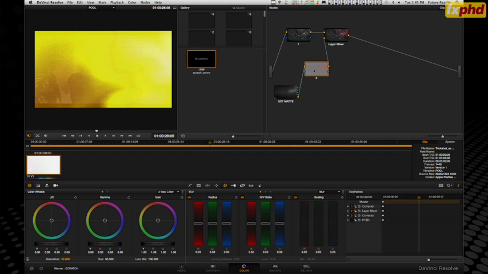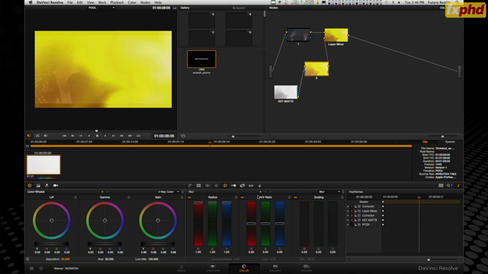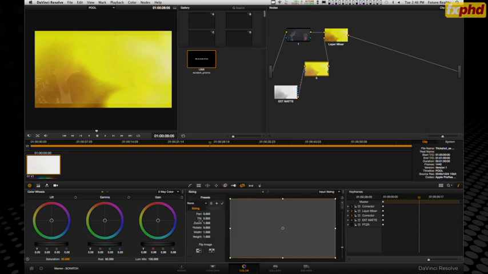So I can just go onto that node, go into the blur, soften that through, or I could obviously grade it because it is in there as well as a node. So I can do whatever I would normally do. Resize that effect by going into my resize here. So I could zoom that right up or make it smaller.